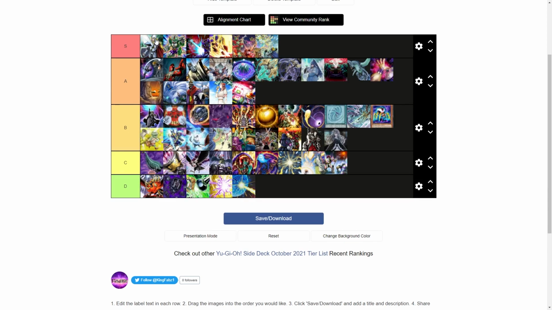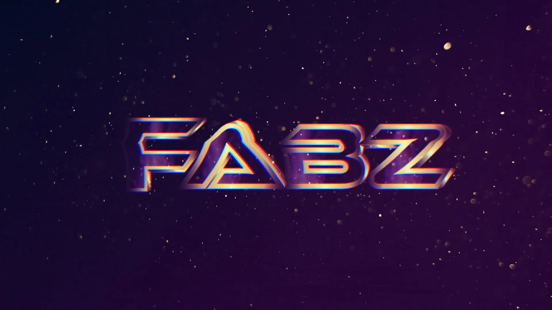And I think this is a format, because of Cross-Out Designator, where you want to be unique. So dipping into those B tier hand traps even, I think is worth it a lot of times. C tier maybe not, but going down into B tier I definitely think is going to be worth it this format, just so that you can always be playing around your opponent potentially countering you with Cross-Out.